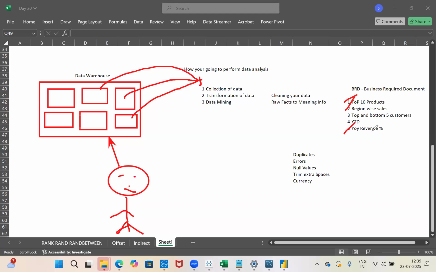And what is year over year percentage? Year over year means, let's understand, this is 2024 and 2025. So I'm trying to plot a line chart here.